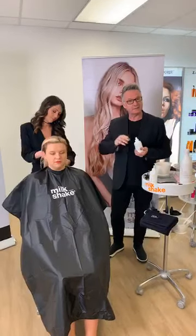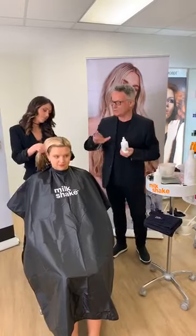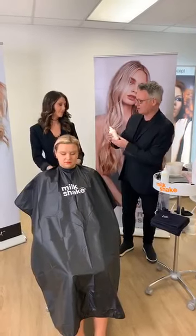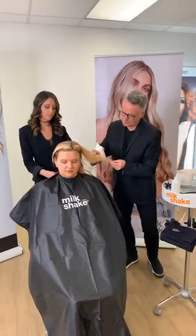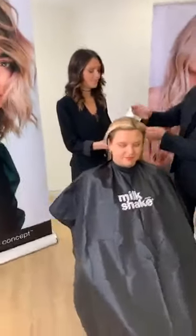Again, in preparation, we've already shampooed Kara's hair with the cleansing shampoo, which is always recommended after any lightening service. It helps to remove any residue, any free radicals in the hair, so it gets a very clean palette. But because this top section was left a little dry so you could really see what was prepared, we're going to apply Color Specifics Pro Color Equalizer, which equalizes out the porosity on the hair, especially as it gets longer towards the ends. The porosity is always a little bit stronger here. So I'll have Kelly apply that. There we are. Thank you.